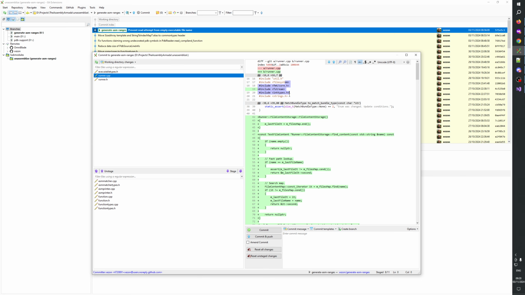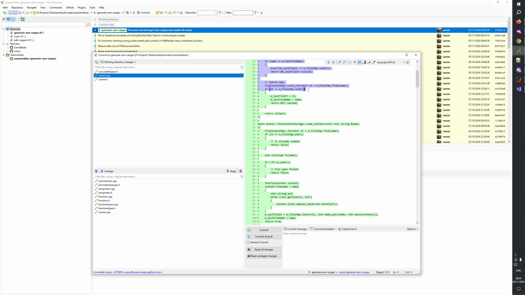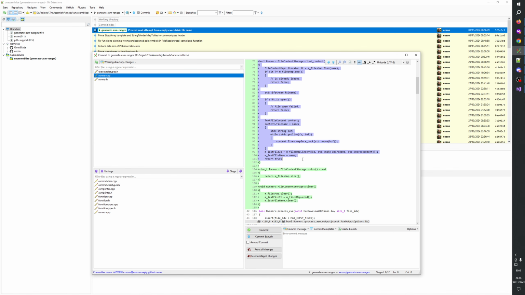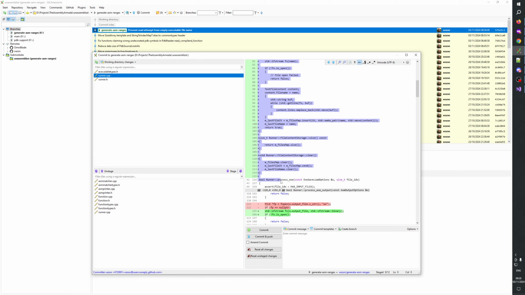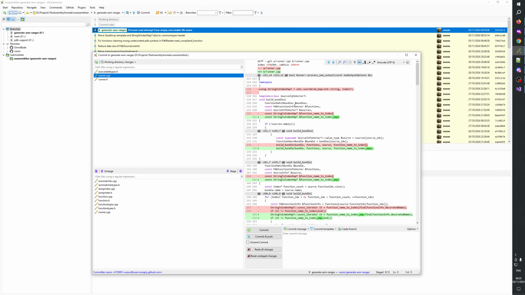Okay. Fstream, file content storage functions. Yeah. Okay. Fstream. Yep.